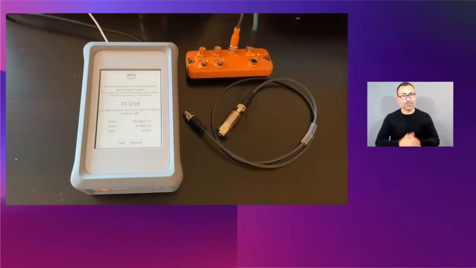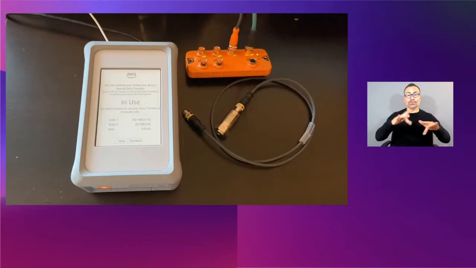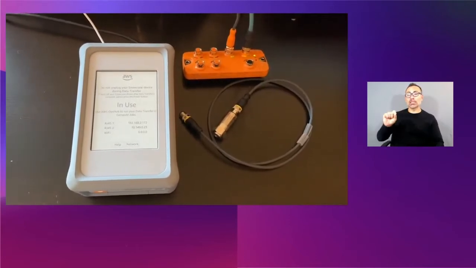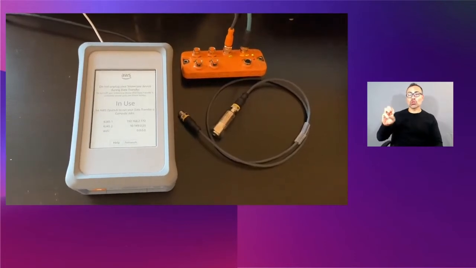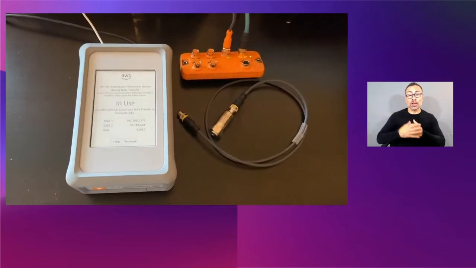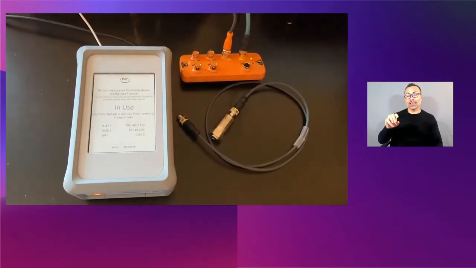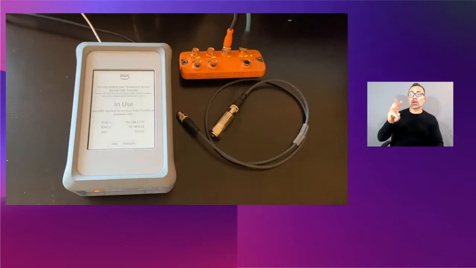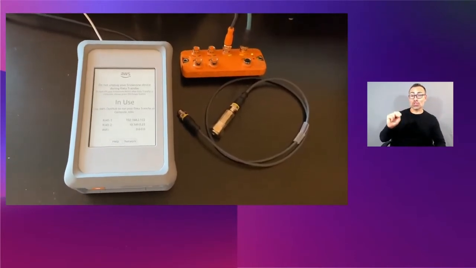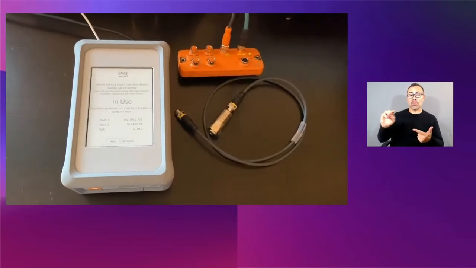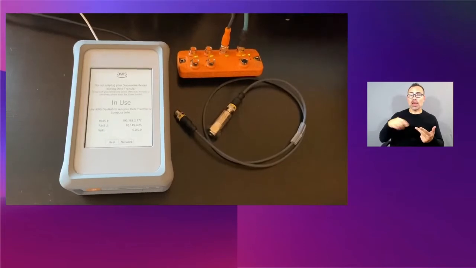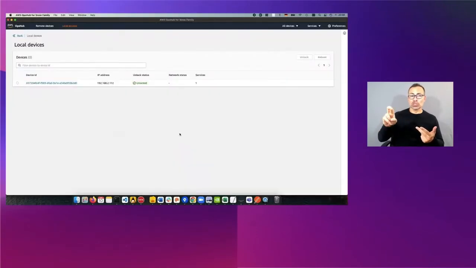So in this demo, I'm going to show you how to turn an AWS IoT Snowcone into an industrial edge gateway, connect it to sensors, and send the data from those into AWS IoT SiteWise in just a few minutes. All we need is an AWS Snowcone, an IO-Link master, which is basically a sensor hub that has 4 ports, and a vibration sensor, which is also from IFM. Let's start our demo on the Ops Hub.